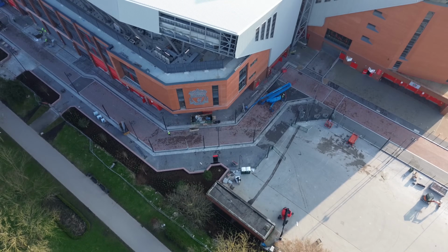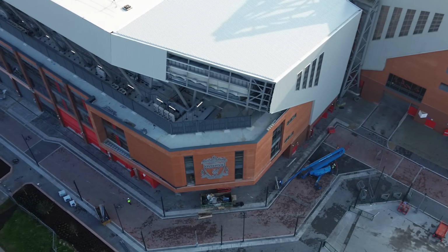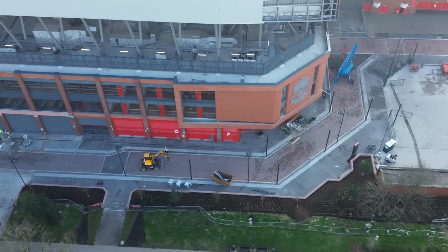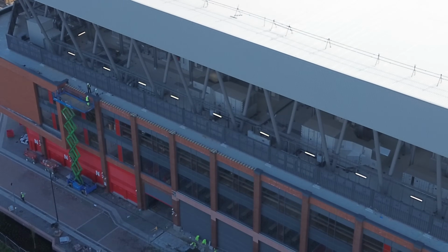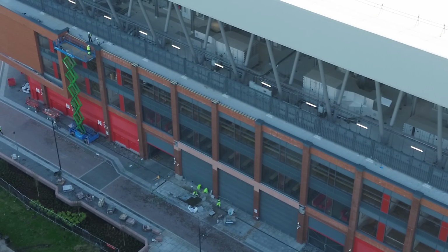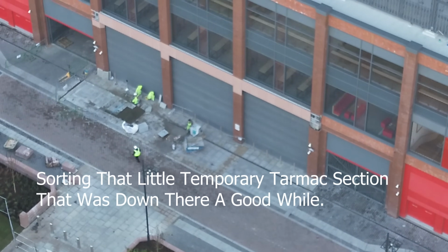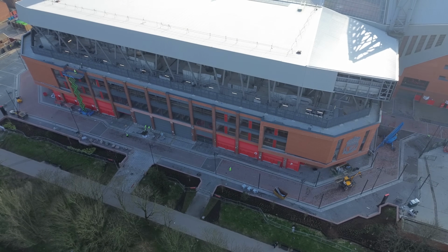Capping wise, that is nearly going to be done in the next couple of days also. You've still got that little bit there. A lot of the back has been done now. I'll go towards the left now and show you. And I believe it's just that section there now, where you see the green platform. That is the final little stretch to be done. And below me, they've been taking up some of the slabs for doing some cosmetic jobs down below there, but what we'll do is go down to ground level and show you a different angle.